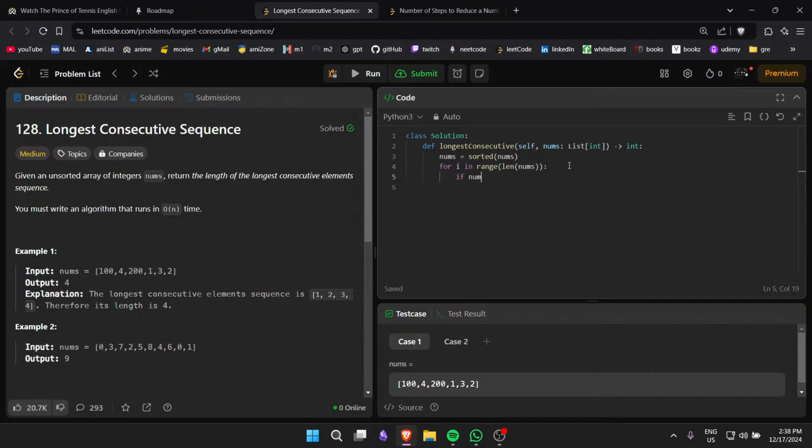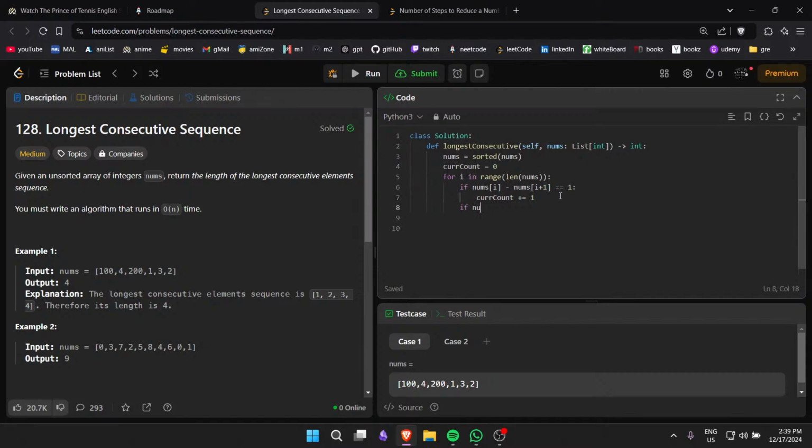If nums of i minus nums of i plus 1 equals to 1, cur count plus 1, else cur count equals to 0.